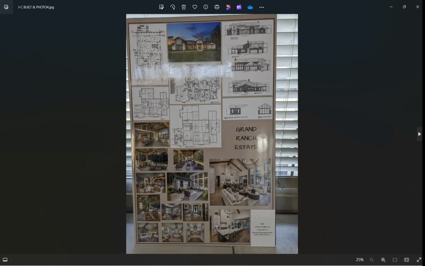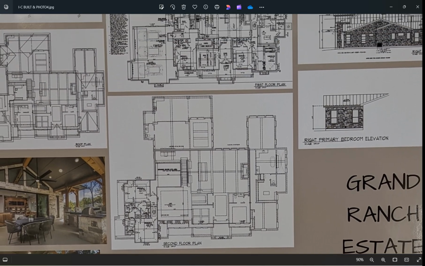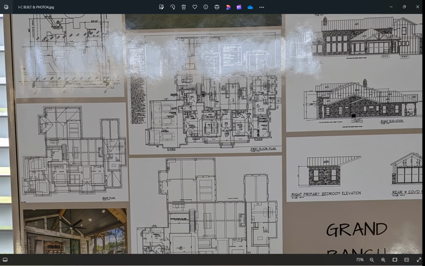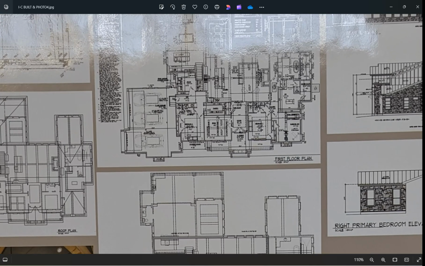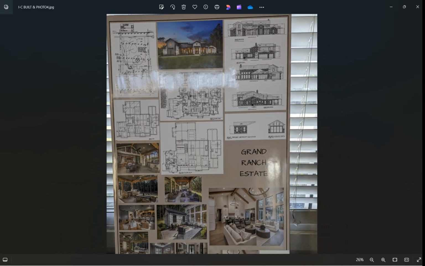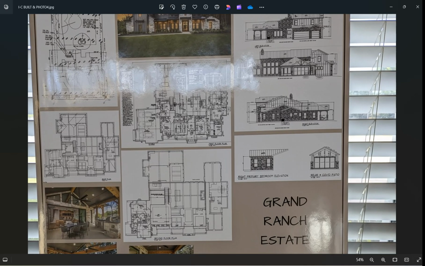There's no scale requirement. The only thing on this one, it reminded me, this presentation board was absolutely beautiful, and the judges really loved this project. But when you zoom in, on all the drawings, none of the text was legible. The resolution of the print was really bad, so you couldn't read anything. You couldn't read the numbers, you couldn't read the text. So he got a bunch of points taken off, which was unfortunate. But keep that in mind. Everything that you print, make sure that it's legible and clean and high resolution.